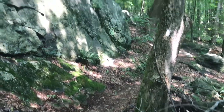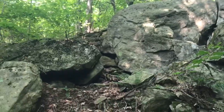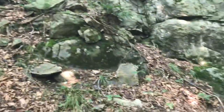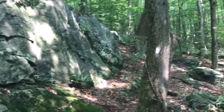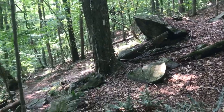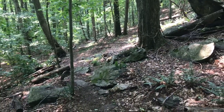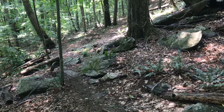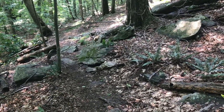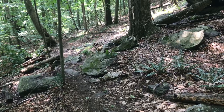This doesn't look too bad, but that looks like a lot of climbing. And I'm not sure if I need to go up to the top of that or not, but taking a quick break here and I'll get back to it. Alright, well fortunately I didn't have to climb up that big rock that I showed you. Been walking kind of alongside it, sort of parallel and up as we go. It's a much more gradual climb, but wow, it's taking it out of me for some reason.